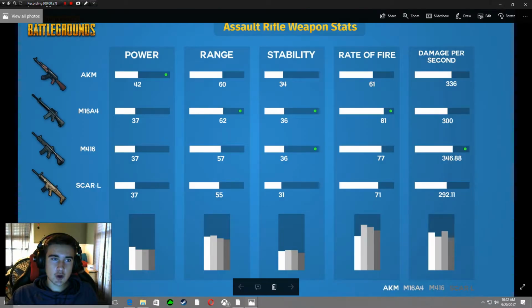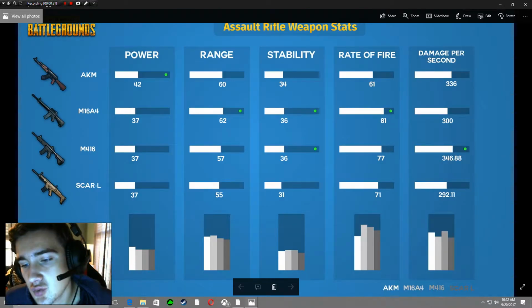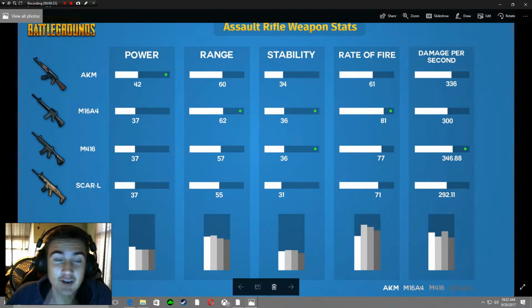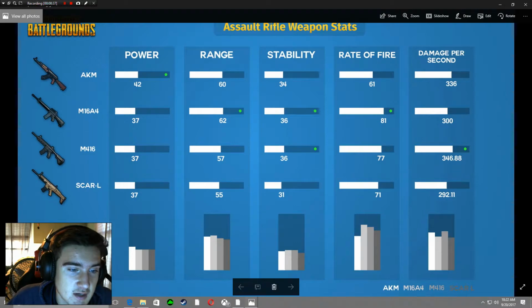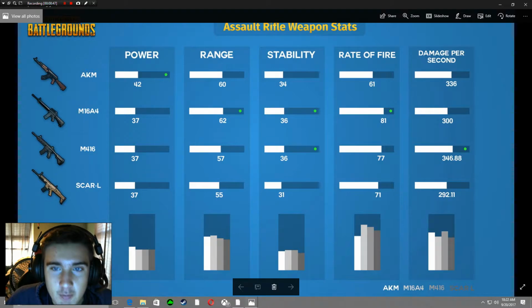So first, we're going to start off with the assault rifle comparisons. As you know, these are the four main assault rifles you're going to find: the AKM, the M16A4, the M416, and the SCAR L. These are the main assault rifles of the game. There might be new ones added, I'm not sure at this moment. But right now we're going to talk about the best guns.